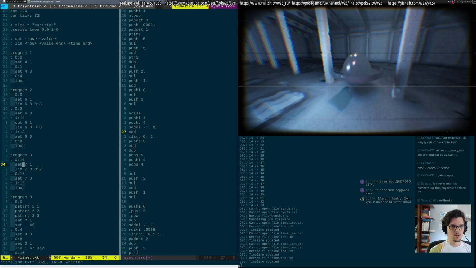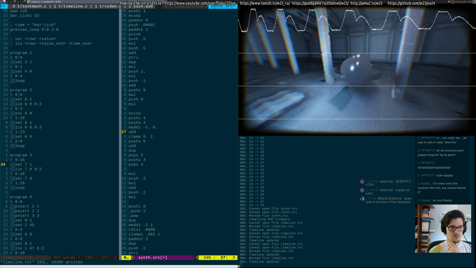Okay, we'll need to edit the pattern here at some point. This sounds horrible. Okay, this thing here. This stack has 1, and it's a value that I'm writing here.